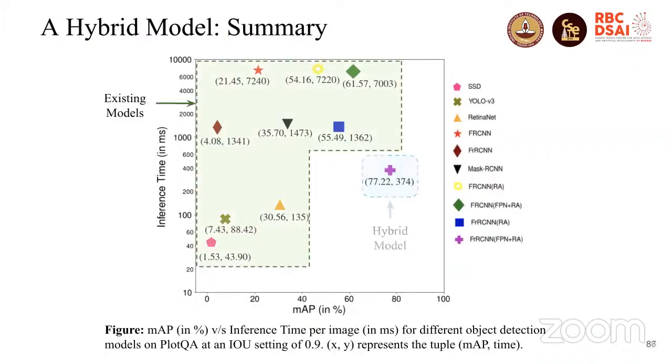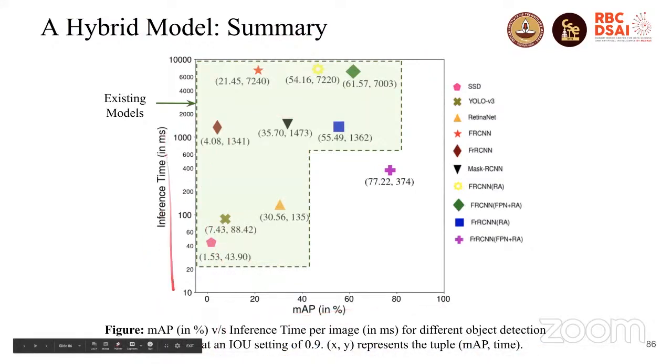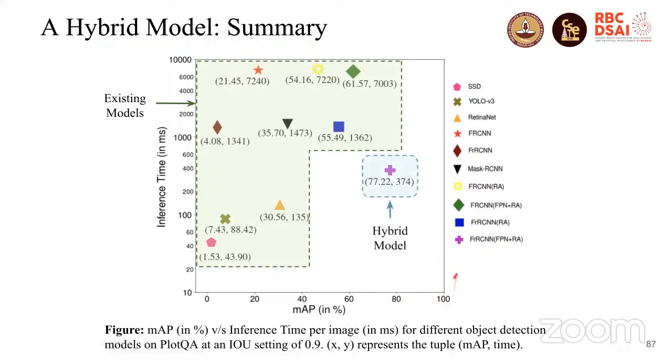So if you look at all the existing models, these are the existing models that we had evaluated. And this is an interesting plot where you have the accuracy on the x-axis and the inference time, that is how expensive it is to run these models. How much time do they take for processing every image? So ideally, we want models which lie here. That means they have a very high accuracy and a very low latency or a very low inference time, right?